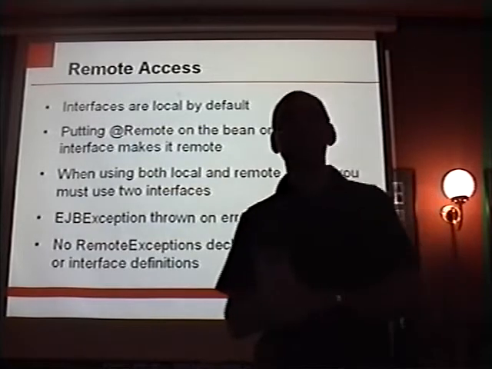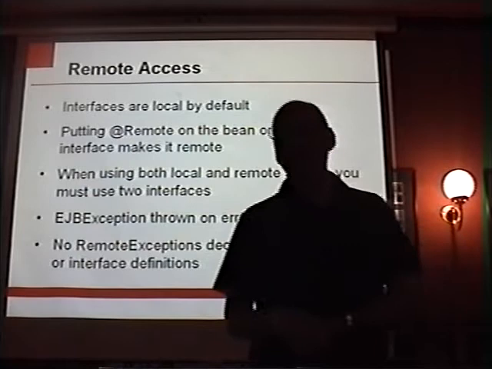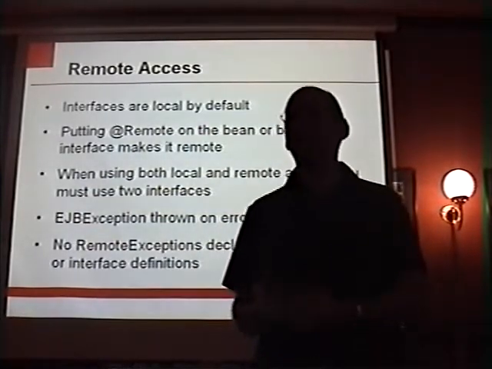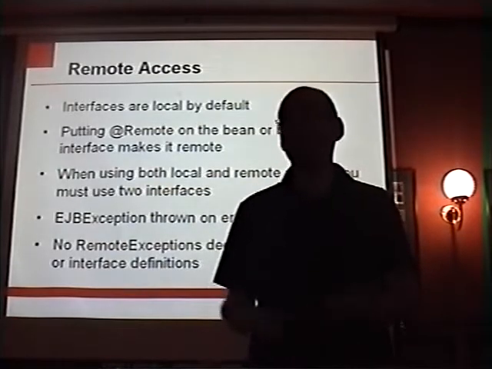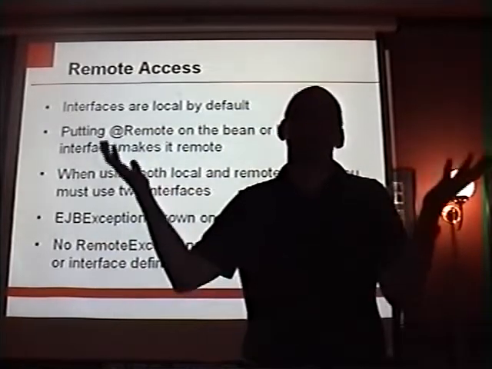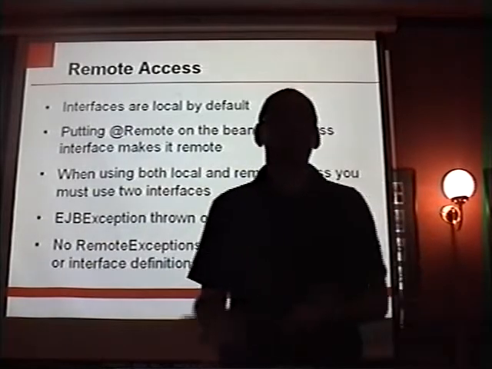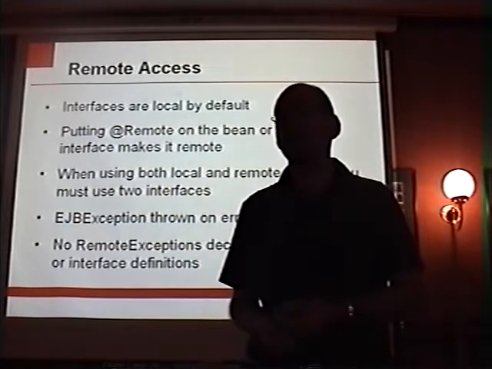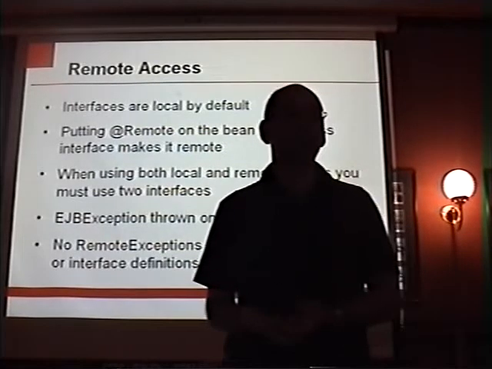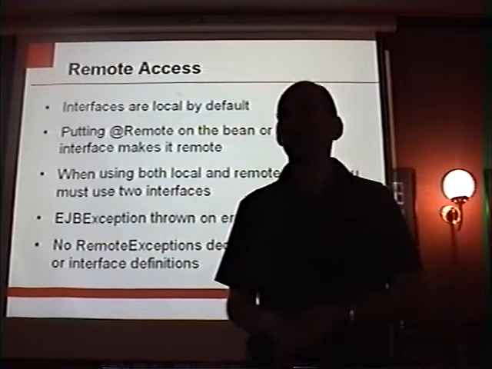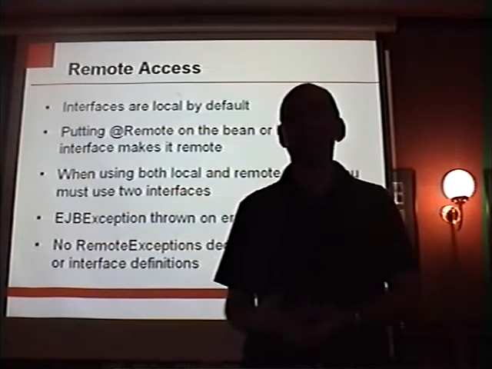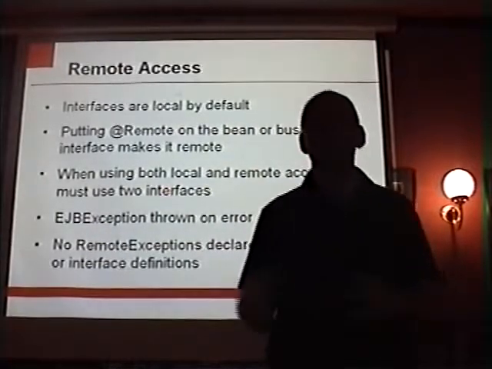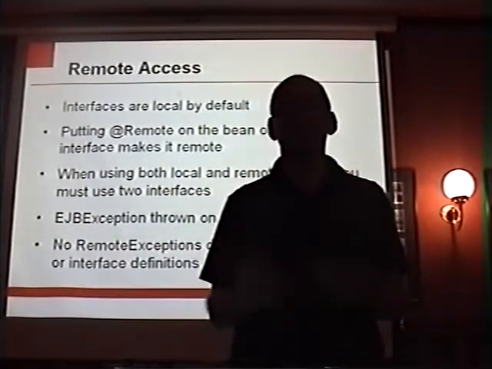Because here's the thing with RMI exceptions. You have to catch them, but there's never anything you can do about it. It's not like, oh, okay, I'll just fix that. Well, no, you can't fix it. You just basically throw an exception to the user and say, well, things failed here. So you may as well just have an unchecked exception, a runtime exception, and not bother catching it. You still can catch it if you want to, and you think you can do something about it. You're just catching a runtime exception instead of being forced to catch a checked exception. So that's what the container will do. It'll wrap it in a runtime exception, and it'll do the work, and you don't have to.